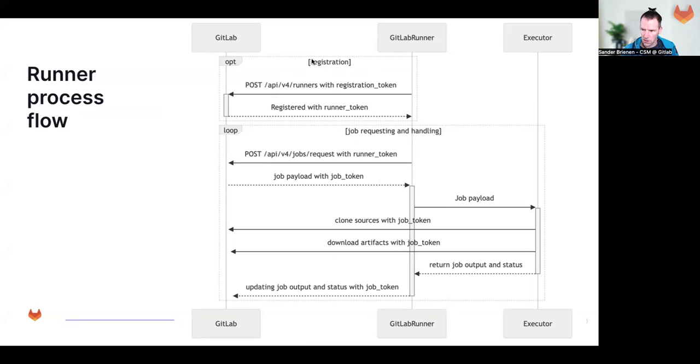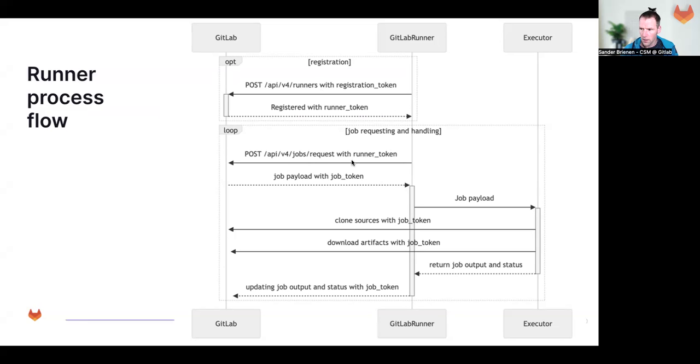With registration, the GitLab Runner will call into GitLab with a registration token or some other kind of token, and it will receive an authentication token with which the runner can later ask for jobs. This registration process happens whenever a GitLab Runner is started. It registers itself to GitLab and receives an authentication token so it can authenticate itself with the follow-up pull requests.